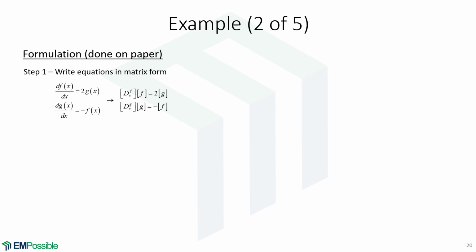Well, before we get to MATLAB code, we had some work to do on paper. This is our formulation. So armed with derivative matrices and how we do the finite difference method, we can jump immediately from our analytical differential equations to our differential equations in matrix form. That's pretty easy. At this point, we would like to reduce this down to a single differential equation, either in terms of just f or just g.